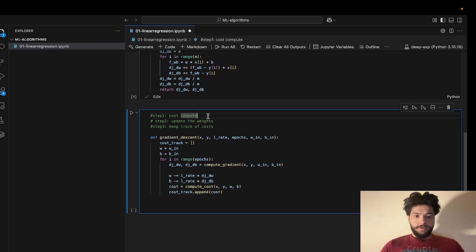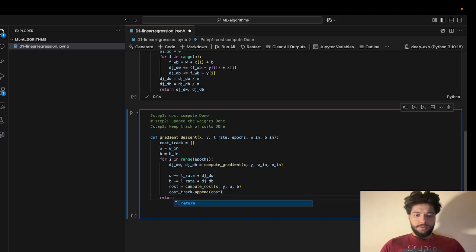So we've done the updation of the weights, and we've done the tracking in this step. So now we'll just return it. Return the cost track, then the w, b.